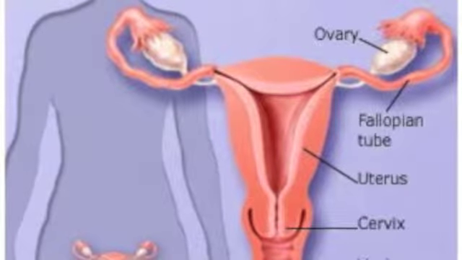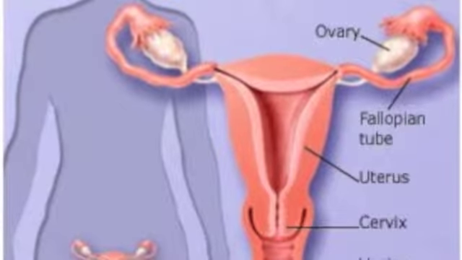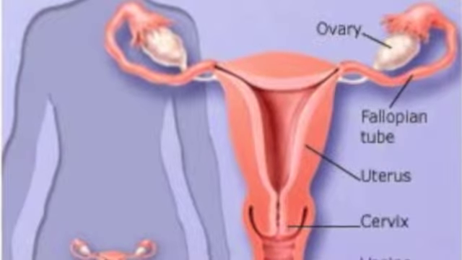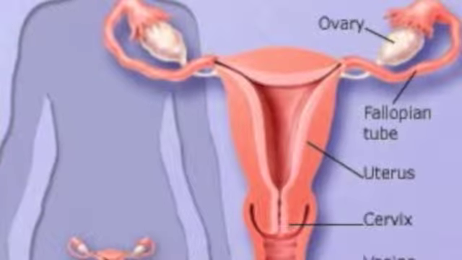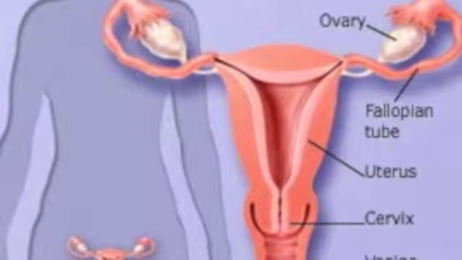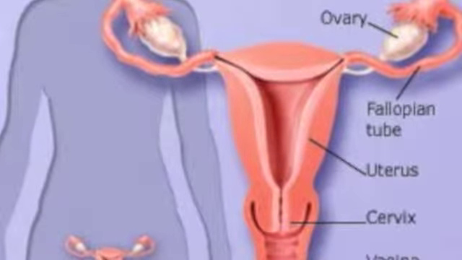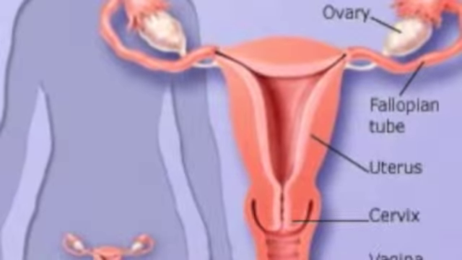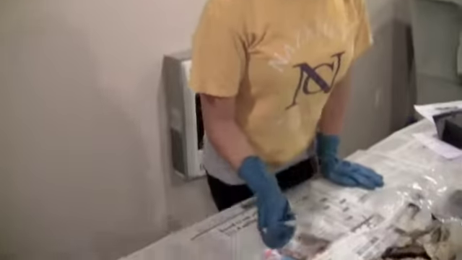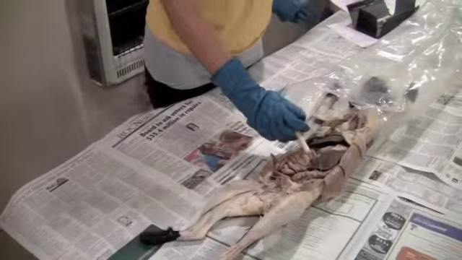The female reproductive system is more complex than that of the male. The female produces gametes and prepares the body to nurture a developing fetus for a period of 9 months. The main parts of the reproductive system of the female are the ovaries, the uterine tubes, the uterus, and the vagina. This is the reproductive system of the female cat, starting with the ovary.